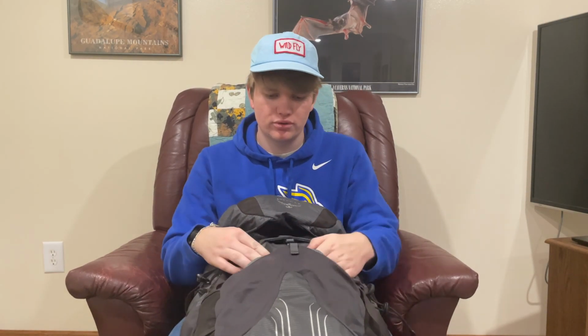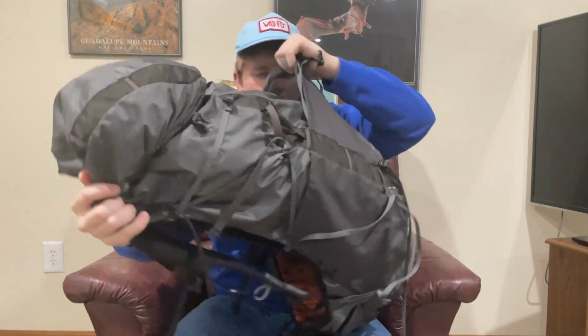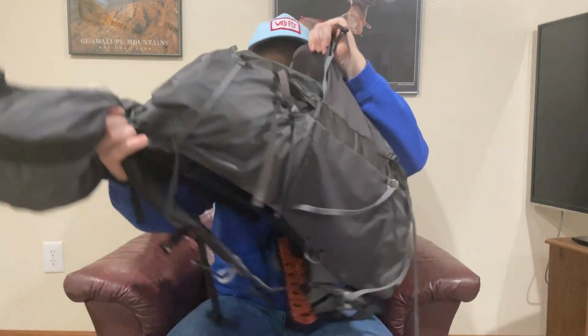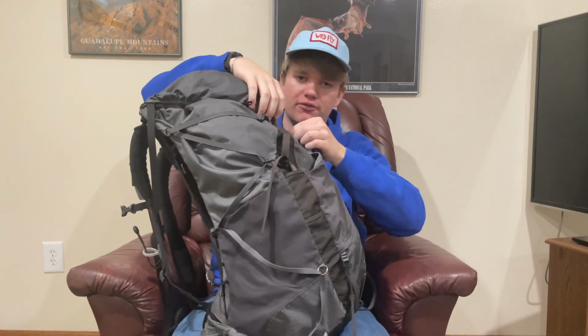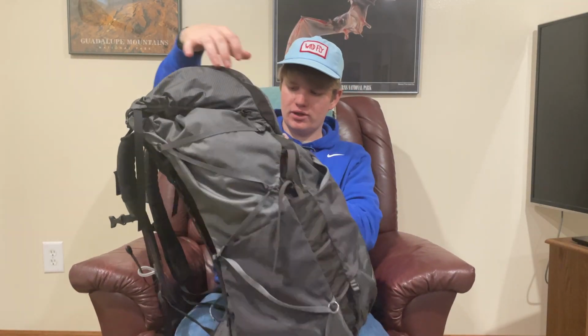There's also this front pocket here, which is nice. There's a lot of storage in this front pocket. Most of it's stretchable. I put my rain fly and rain jacket and pants in there, and it's really quick and easy to grab for that.